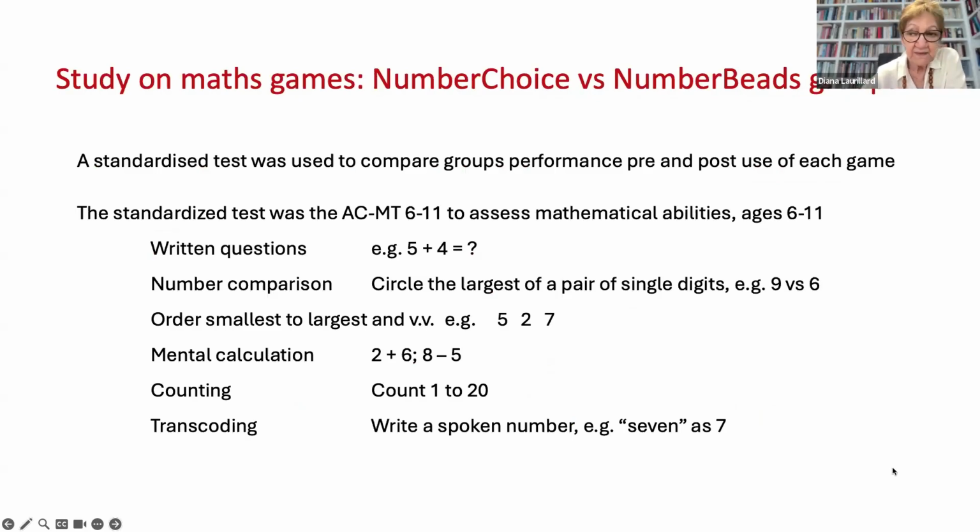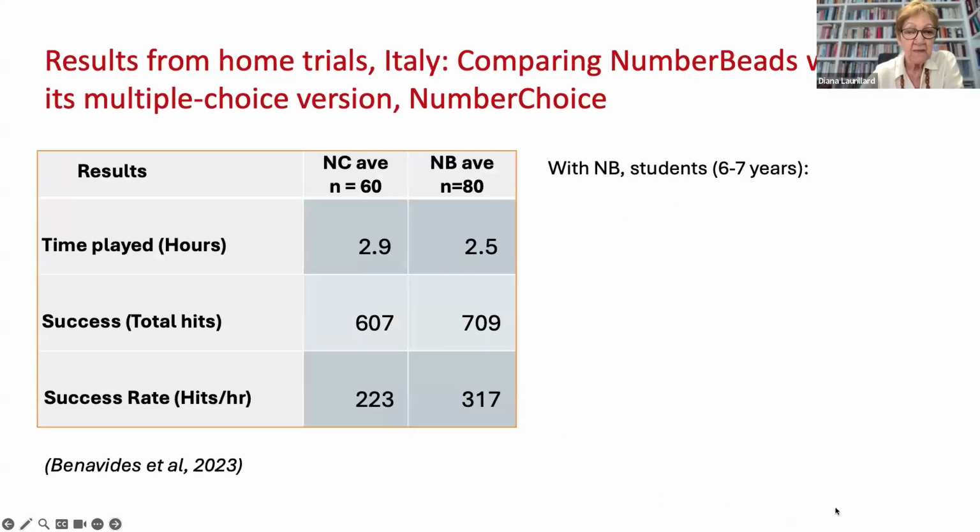So we did a study of this. We made two versions of the number beads game. One was called number choice, and we used a standardized test with one group doing number choice and a group doing number beads. They had a standardized test, with written questions and number comparison questions before and after. The results are from these home trials, which we were doing with colleagues in Italy, where the students were sent home either with number beads or with number choice, so they were doing it in their own time.